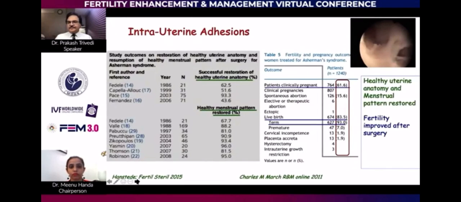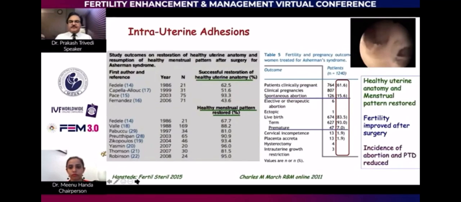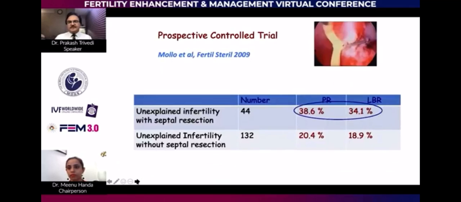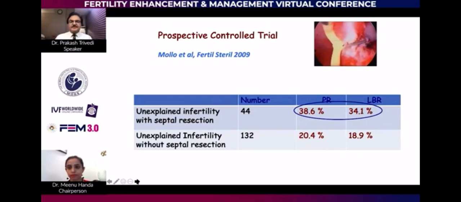Periods do return and fertility is improved, but the incidence of abortion and preterm labor doesn't go down. Whenever you see a small dimple — the residual septum — if it is less than 10 mm, don't bother about that septum. There is growing evidence to suggest that in secondary infertility, you have to do septal incision because the septum is fibrotic tissue, and dividing it after a delivery is necessary. In unexplained infertility, when a septum was removed, pregnancy rate and live birth rate were 34 to 38 percent, whereas keeping it was a disadvantage.